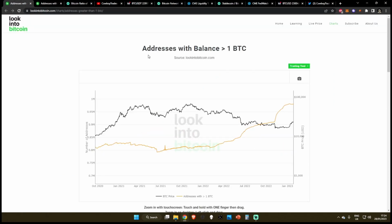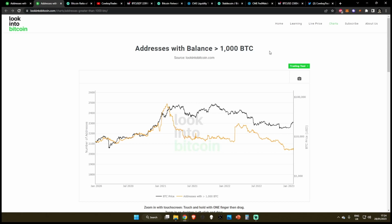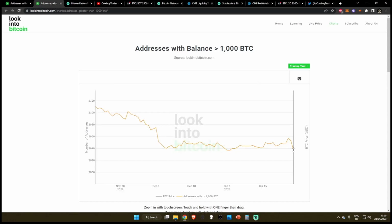So once again, retail is buying, and the institutional money, smart money, whales, they are sitting on the sidelines, and in the lower time frames, they're breaking down into new lows, indicative that they are selling into this most recent rally. So for today, my friends, that is all I've got for you. Expect a few more updates coming out today.